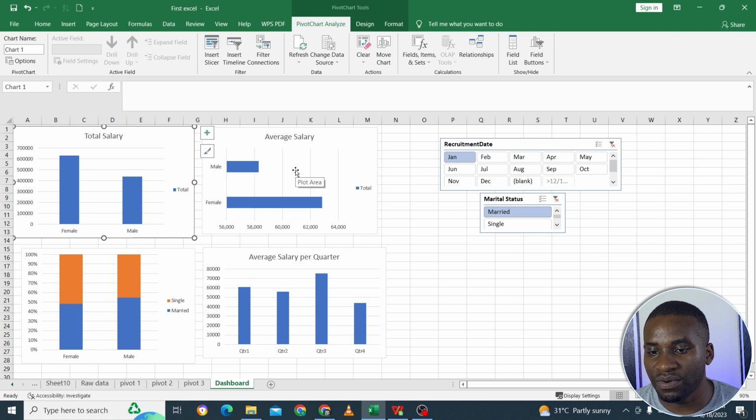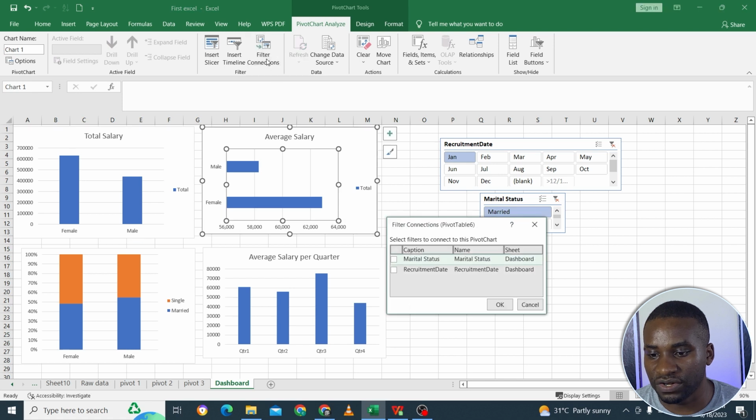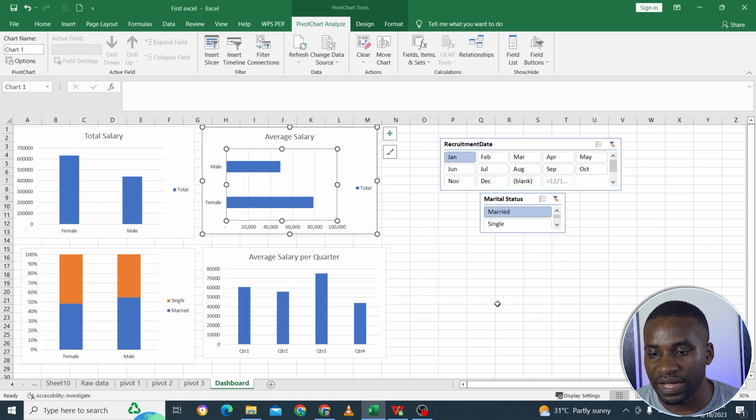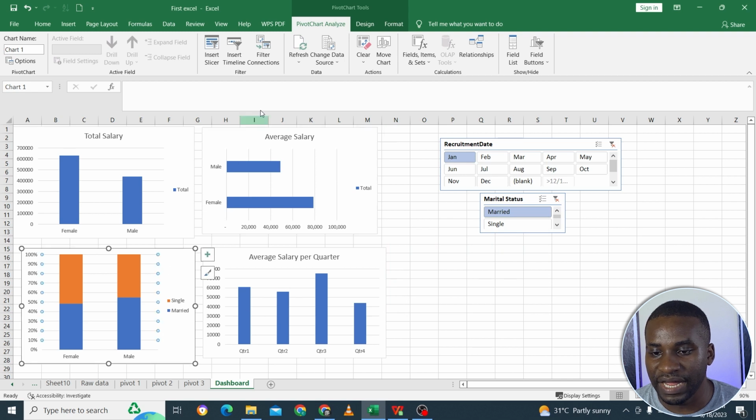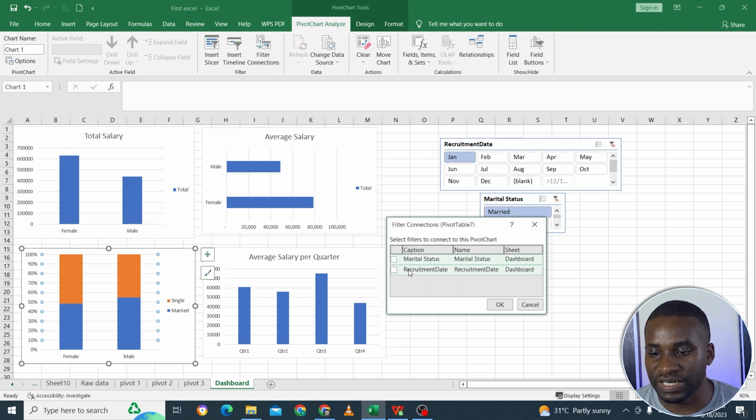If, for example, I click here and I go to filter connections, you see that it's not ticked. So I have to tick this, and then I press OK. Then I go again to filter connection. You see it's not ticked. I have to tick here, and then I press OK.